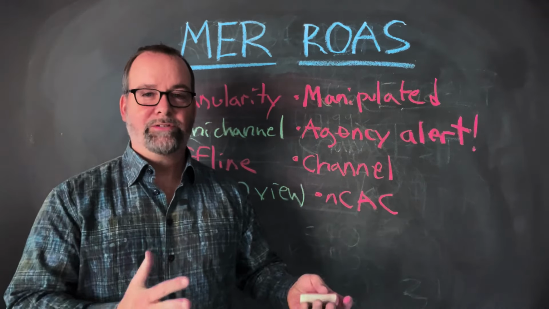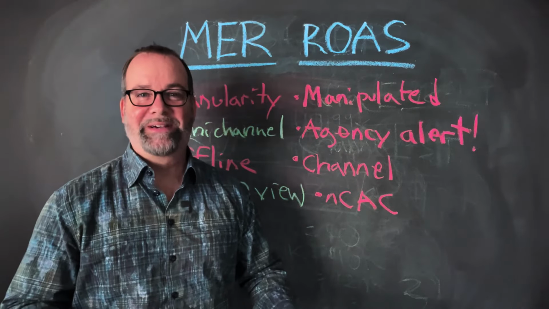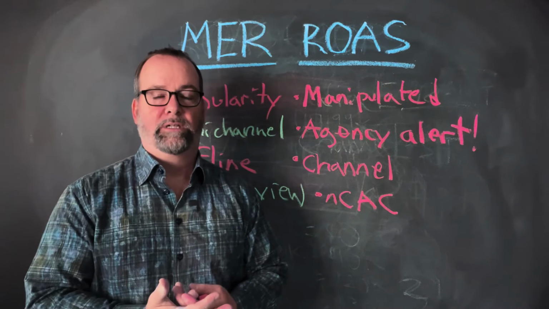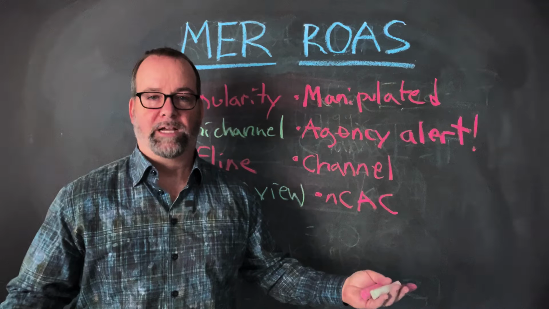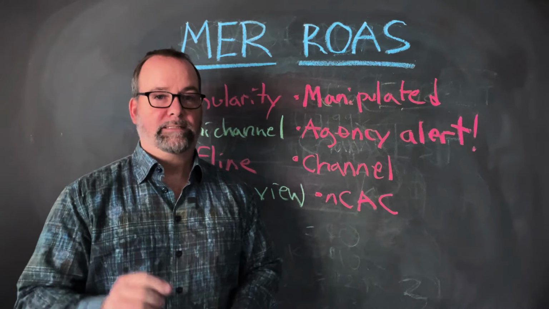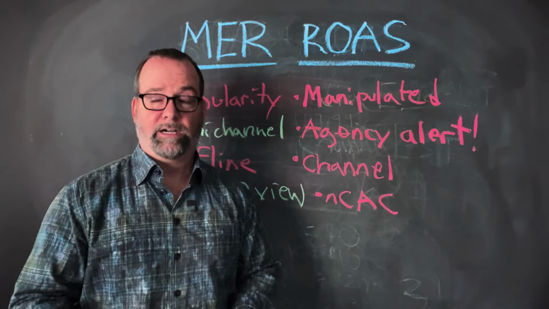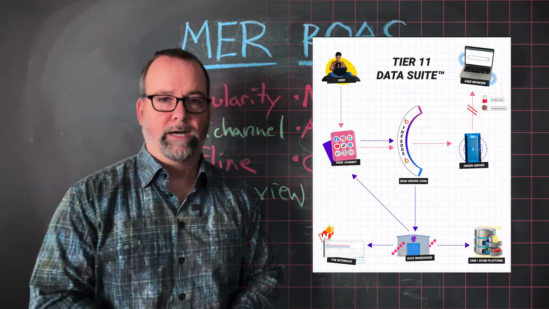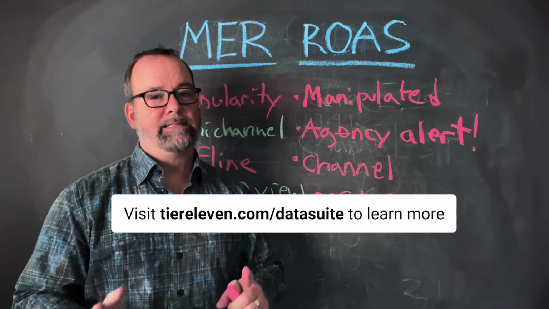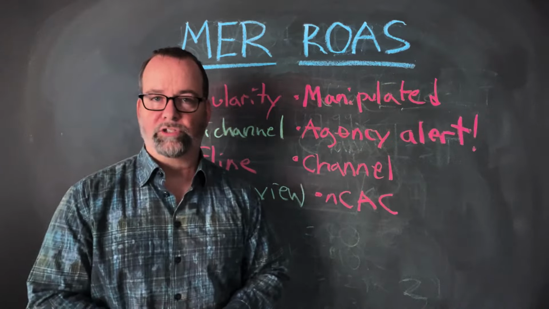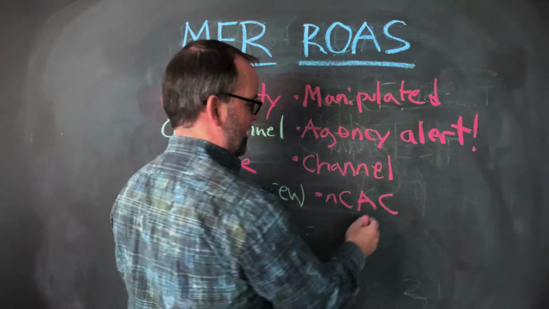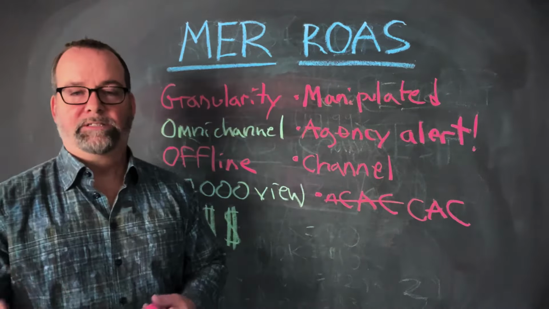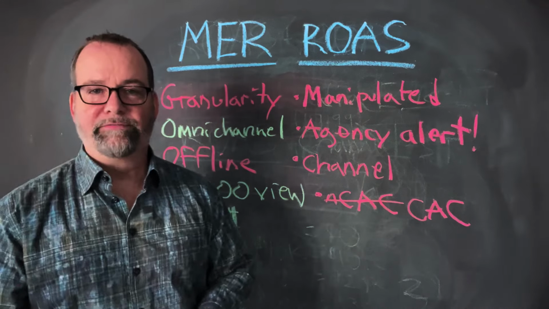They take those exclusions with a grain of salt. They don't necessarily exclude all these users. Plus, there's a very low match rate whenever you do upload a custom audience list to both platforms due to privacy restrictions, etc. So the really important thing is to have really good lists that are scrubbed and that are purified as much as they possibly can be. Tier 11 Data Suite does that quite well. However, you're still going to get some warm traffic, which is going to skew your NCAC. So what you're getting is, instead of an NCAC, you're getting just a CAC. Okay? And if you're just selling to the same customers that you've always had, you're never growing your business.